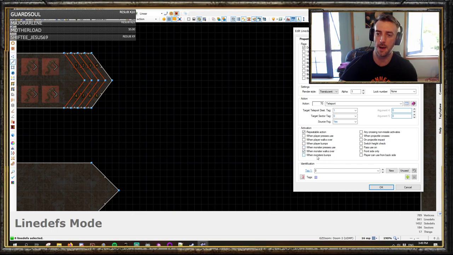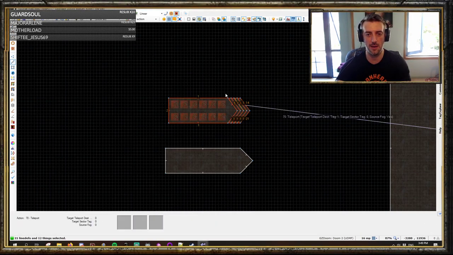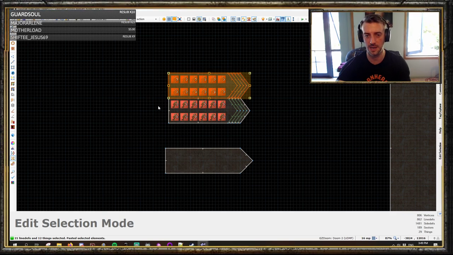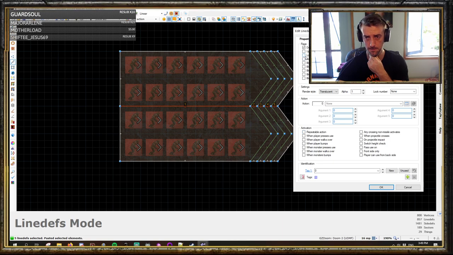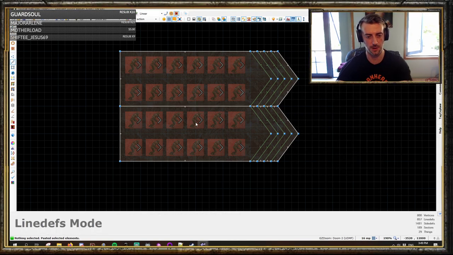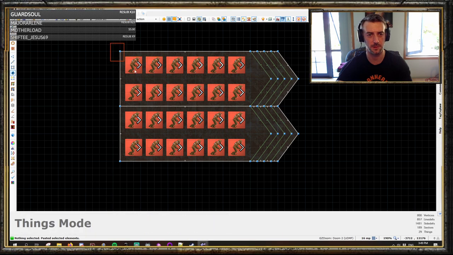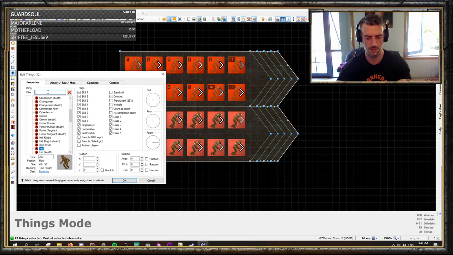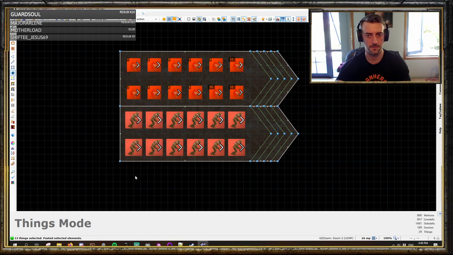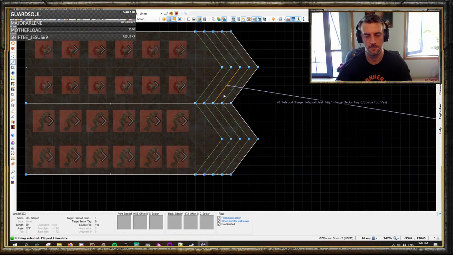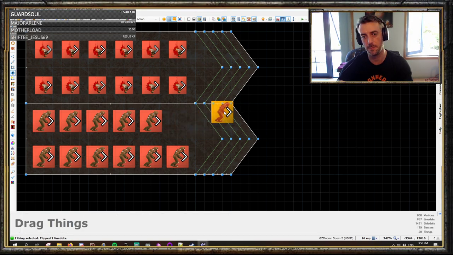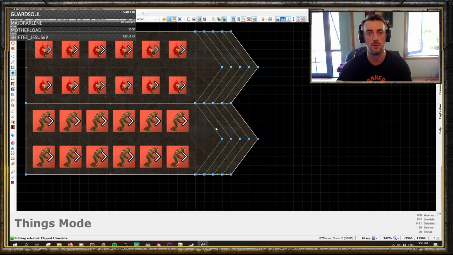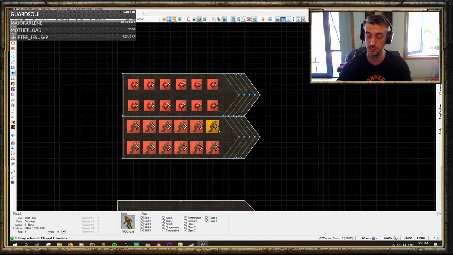Do not use monster bumps. They will bump lines through impassable lines, which means if you have a pair of closets and you link them together like that because you want the sound to propagate through, put an impassable line between them, like so. That means these imps won't wander off over here accidentally. So you want these to be lost souls. If you use a monster bump action, they can actually bump through impassable lines. They can press use through impassable lines.